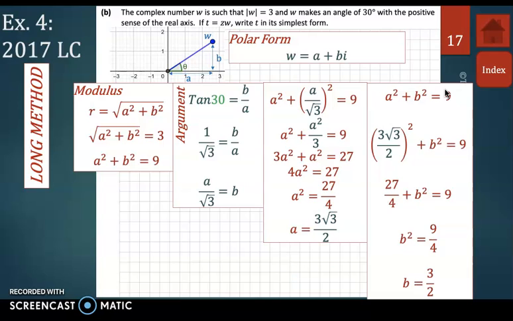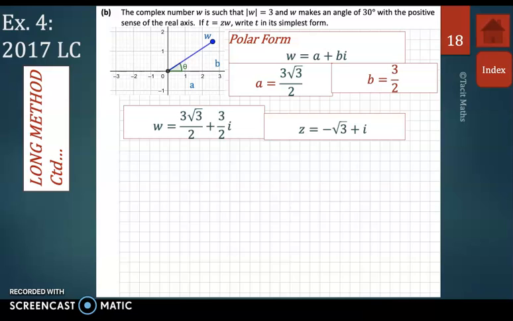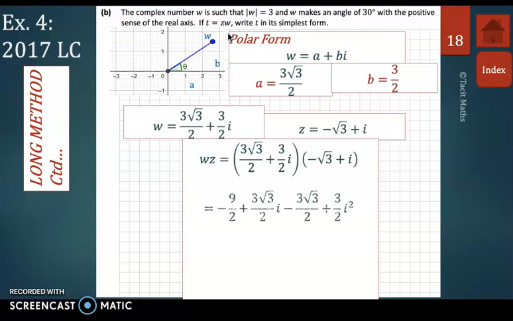Unfortunately, we still have a small bit to go because we're not looking for w, we're looking for t. So we now know what w is, and we know what z is from the previous question, and now we need to multiply them out to get t. It's a small bit complicated because we have all these fractions. Expand and repeat here, and don't forget about the i squared. But eventually, and you have to kind of trust me on this, when you simplify all that down, it also comes out as minus 6.